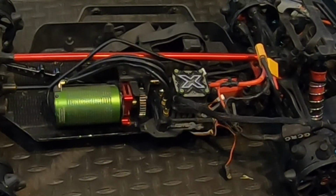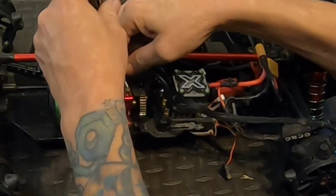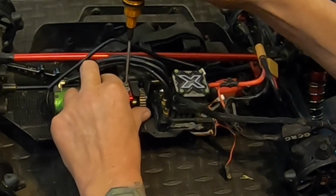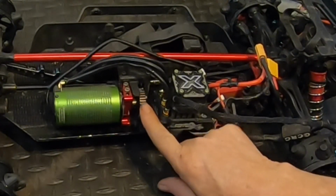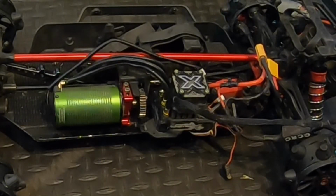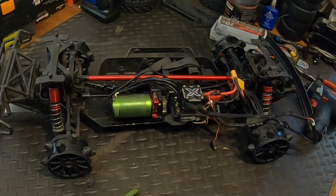But I prefer to run the 30 or the 29 versus running a 34 right off the bat, reverse geared, because my spur is only a 30, which I might end up switching around and using this 34 as my spur, and then I can play with pinions. But there we go. That should be it.